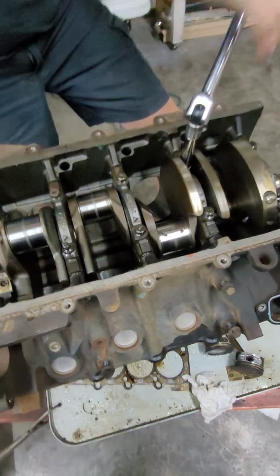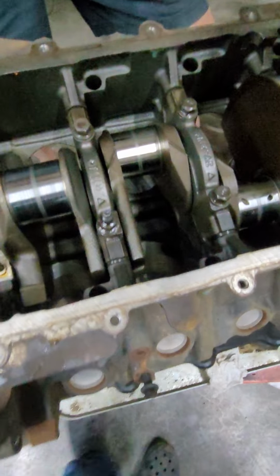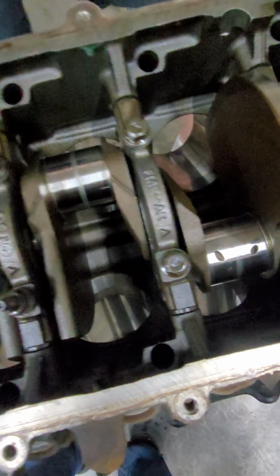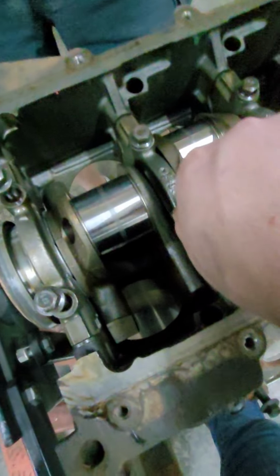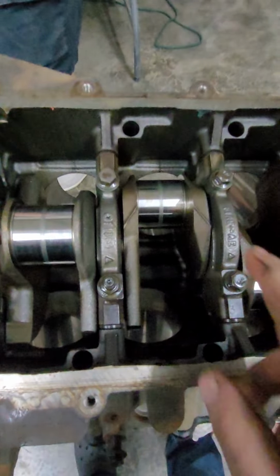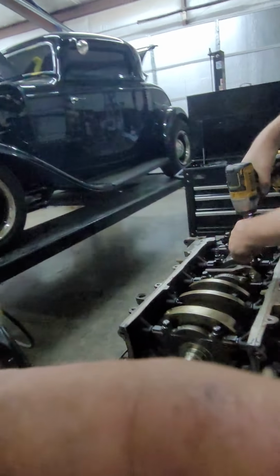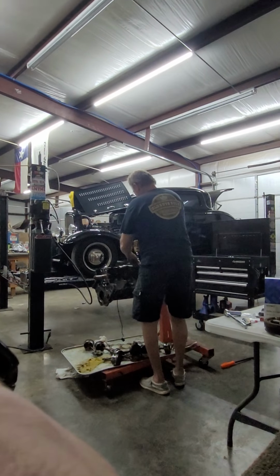Anyways, this crank is not fully counterweighted, whereas the Texan crank is. So these center two pieces are not fully counterweighted. This one's externally balanced. The Cobra crank is internally balanced. That's the other reason I didn't want to use it, because of the hassle of having to externally balance it.